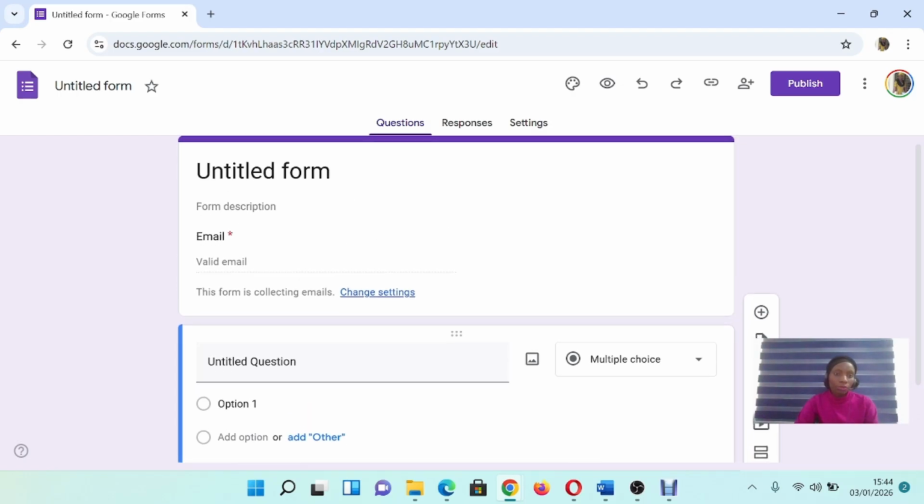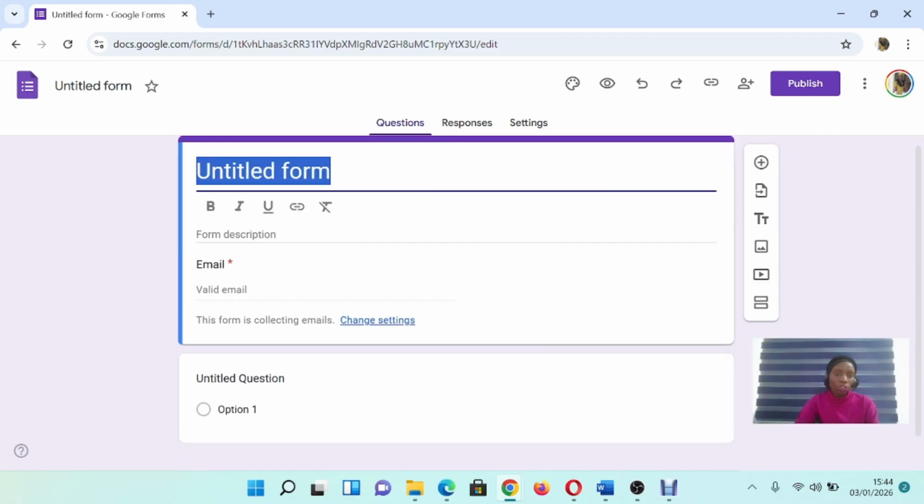What we have here is an untitled form. So the first thing you need to do is to title your form. Let's say this is for Tech Innovation.